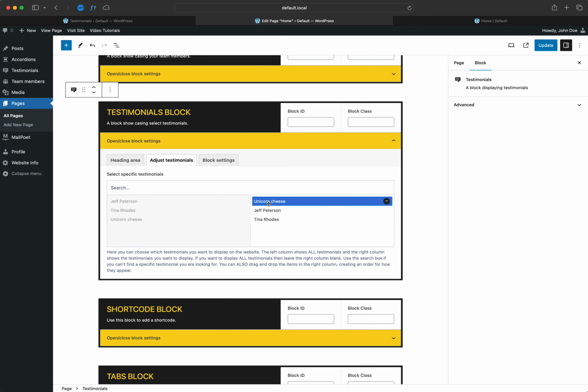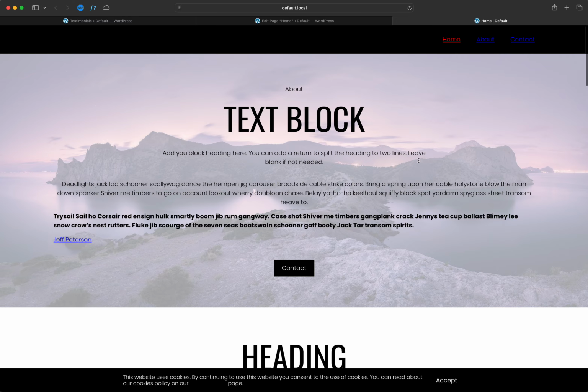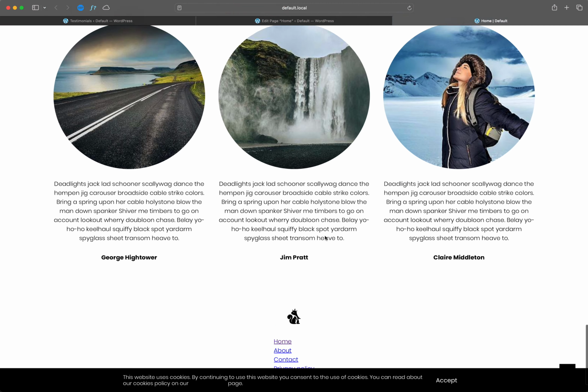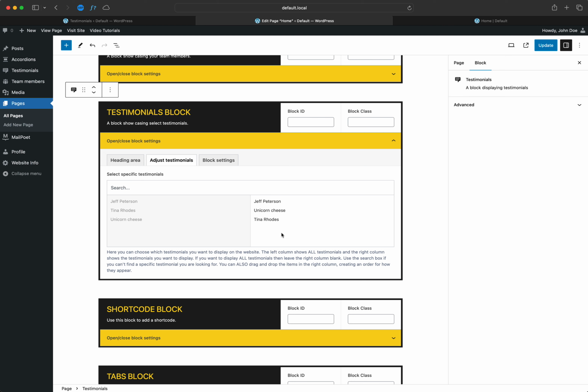You can reposition them. So basically what this means, the advantage of this is you've got nano control over what testimonials appear. Let's say we're on the home page, but you want to put the testimonials again on the about page, but maybe you only want to display a certain type or a certain number or a particular person. So that's what that means. It's a global block, meaning you can control what appears depending on where you have that block on what page.